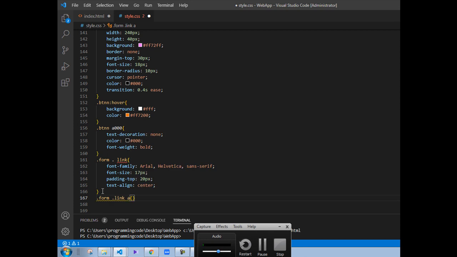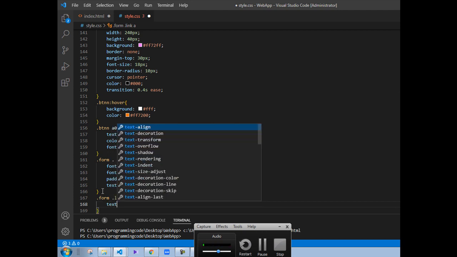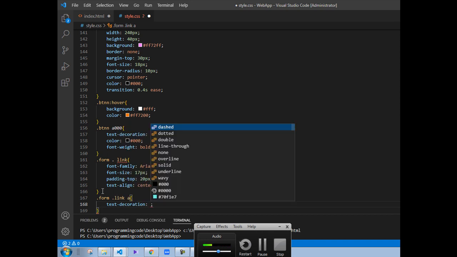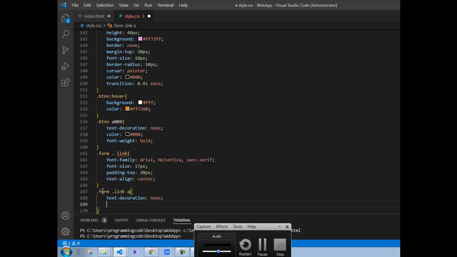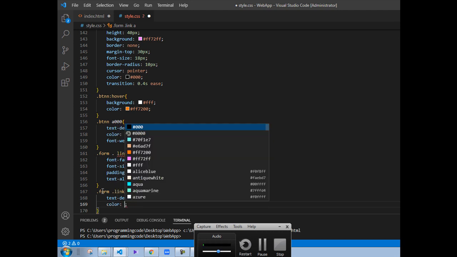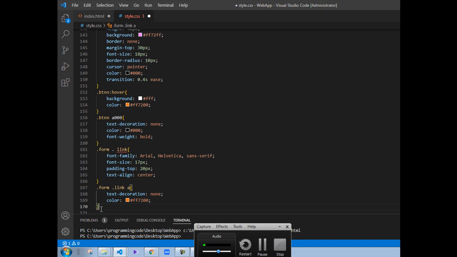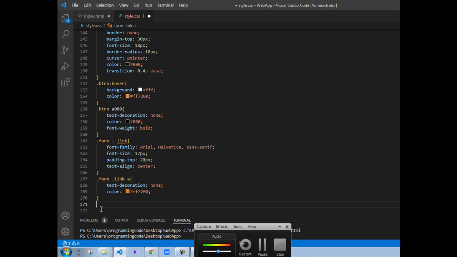inside this bracket we can write down text decoration is equal none, and color you can select FF, such this color. You can select for this, and we should go ahead dot link with, for example, sign up, for example, other URL.